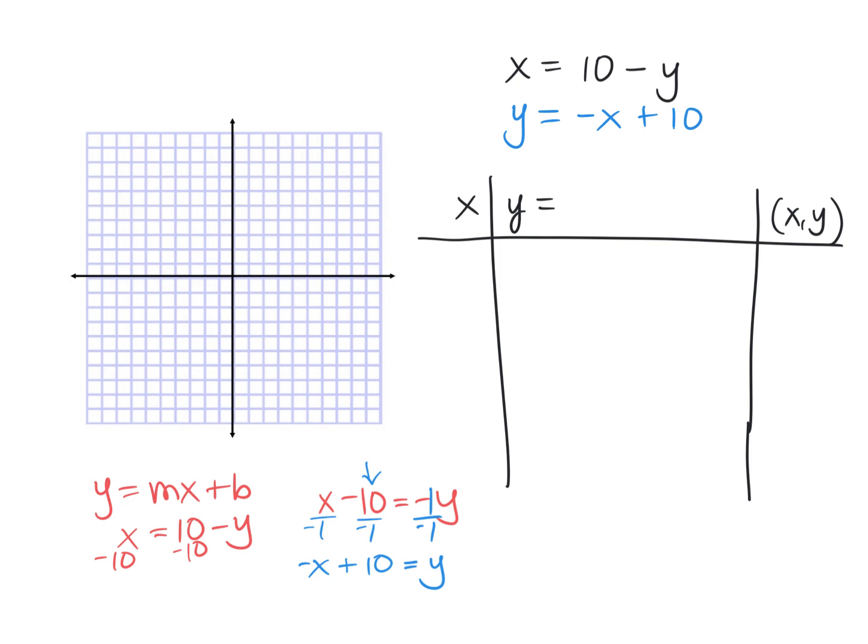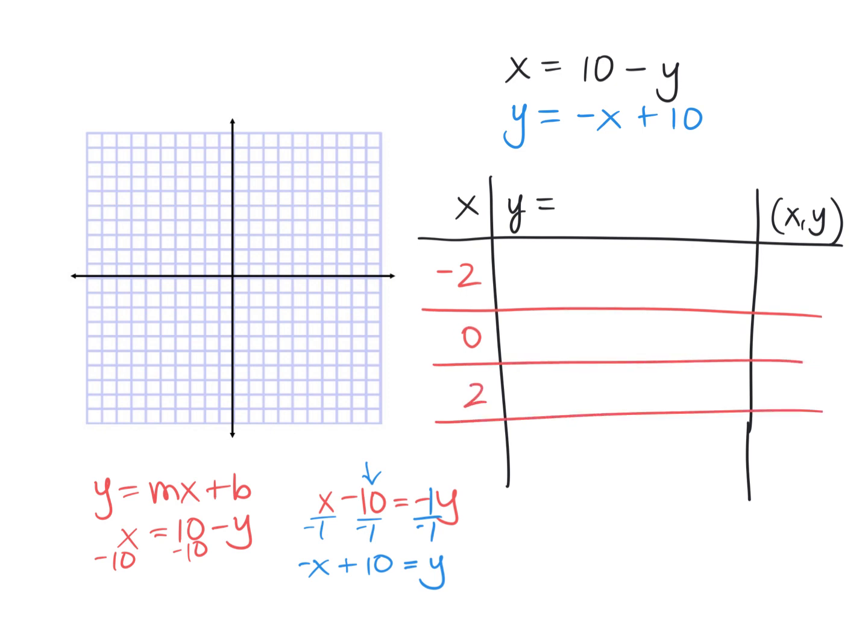All right, so now if we graph that, it should go pretty quickly. So again, we can choose really anything we want here. I'm going to just choose -2. I'll choose 0. I'll choose 2. Again, the more points you do, the better, but we're going to do 3 for time's sake. All right, so I'm going to plug into my equation. I'm going to just highlight it up here so you guys can see this real quick. Okay, you got to be very careful on ones like this.